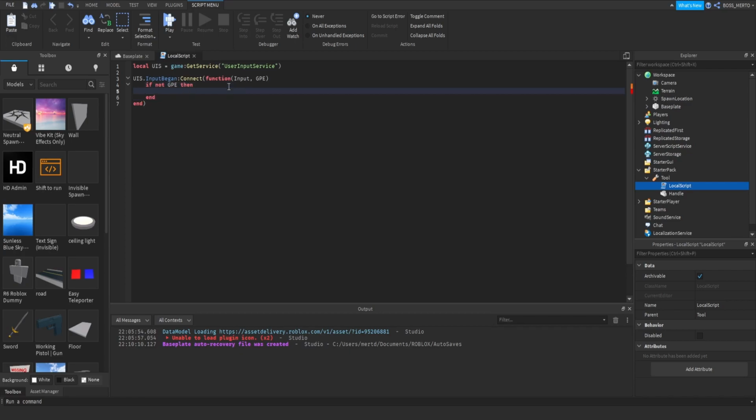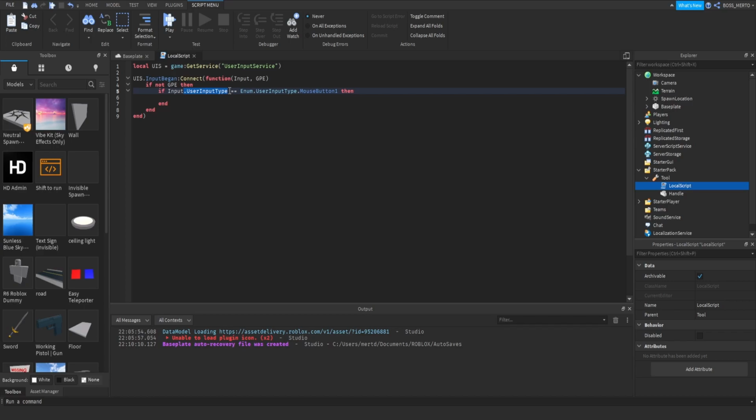So if the input was not done while interacting with in-game elements, then we want to see what kind of input this was. So input.UserInputType equals Enum.UserInputType.MouseButton1. What does this do? We refer to our input, and UserInputType tells us what kind of input type this was.